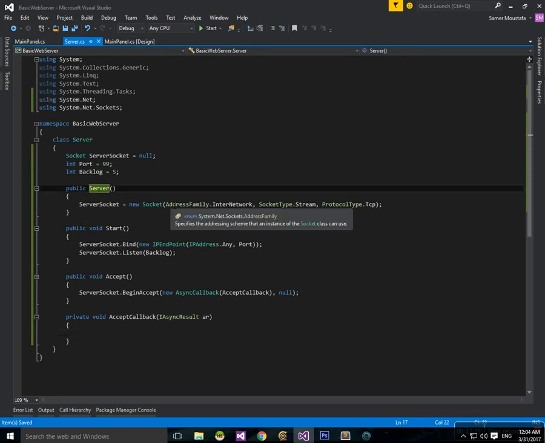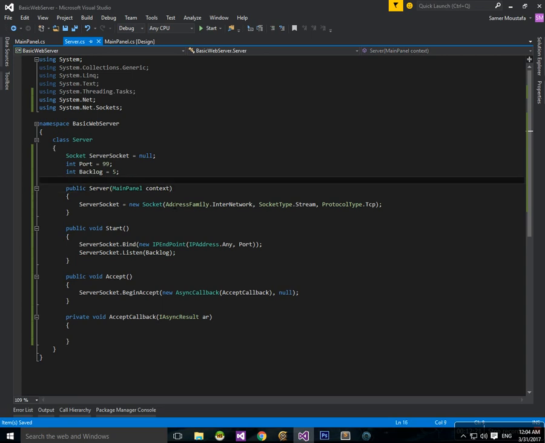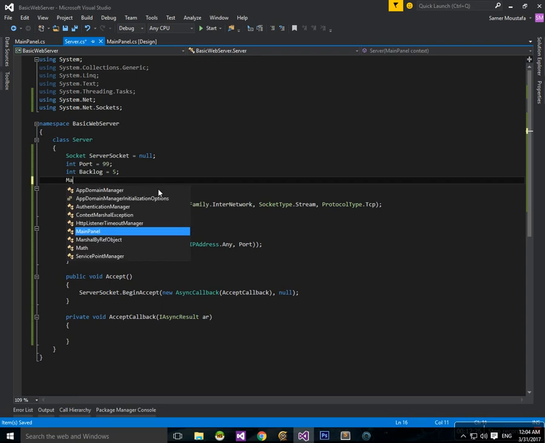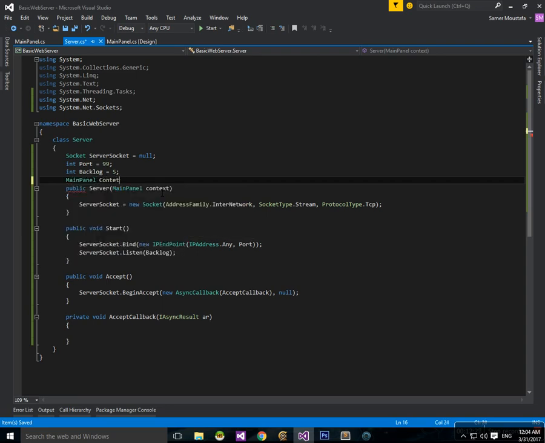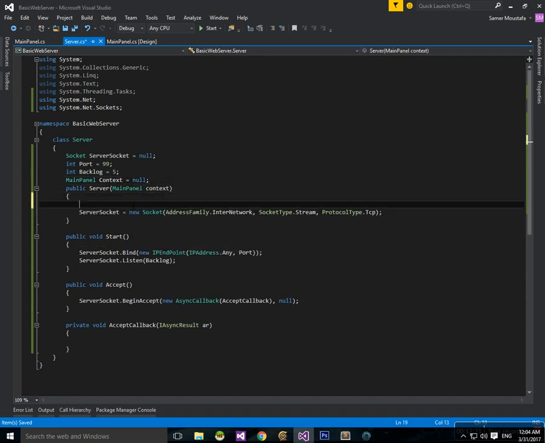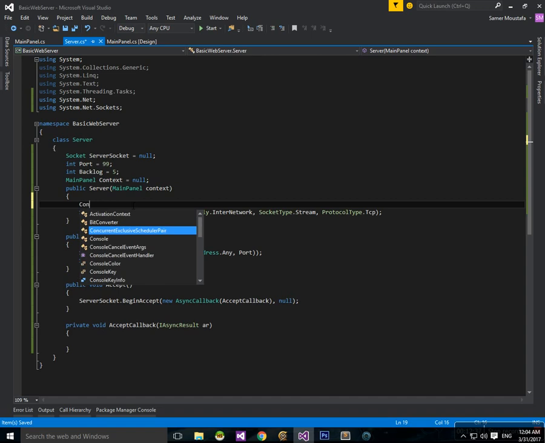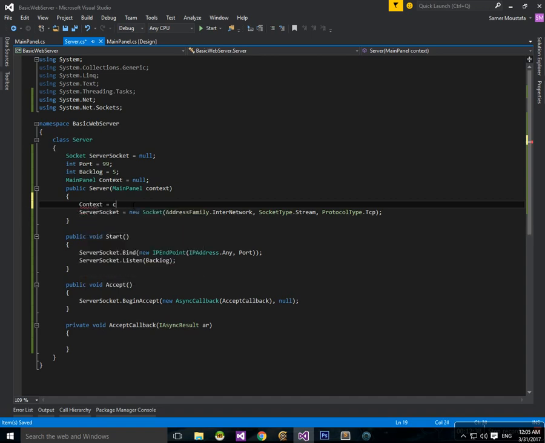So here we're gonna accept an instance of MainPanel. Could call it context. It's relevant to Android, they use context a lot. So MainPanel context equal null by default, and here we set this context equal to context.